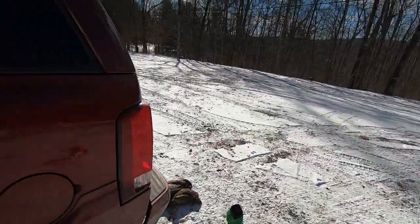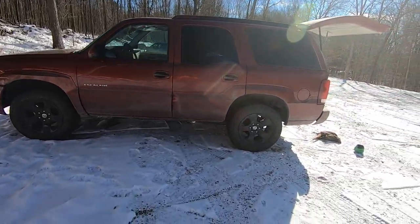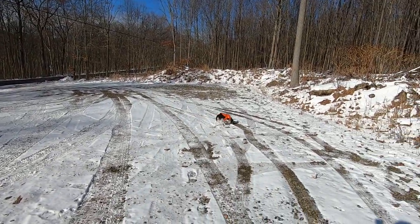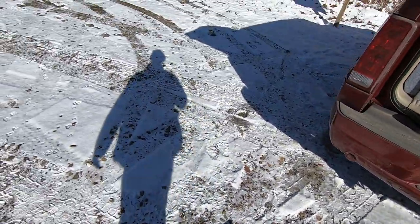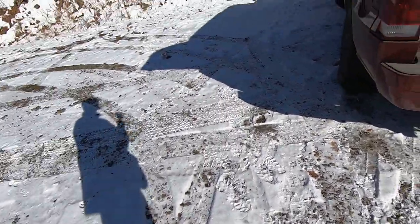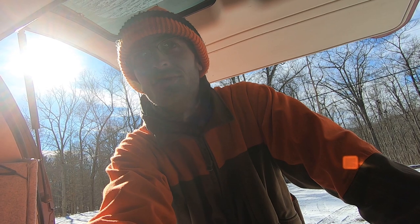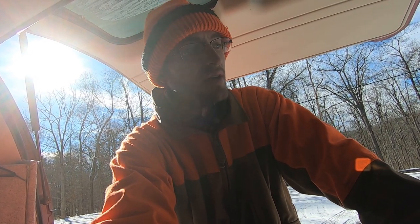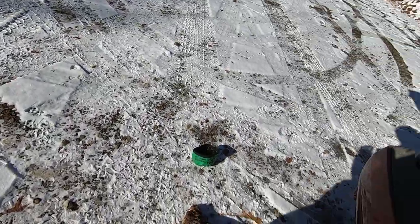What's going on guys? Here's the good old Escalade. We had a good day, me and Luna. Got two pheasants - no grouse, no black squirrel - but ended up getting some pheasants, so pretty good day. I got a mess back here. Me and Luna are just going to eat a little late lunch and then I think we're going to head home. I'm pretty tired, had a long day and night. What are you doing over there, Luna? It was a heck of an experience.